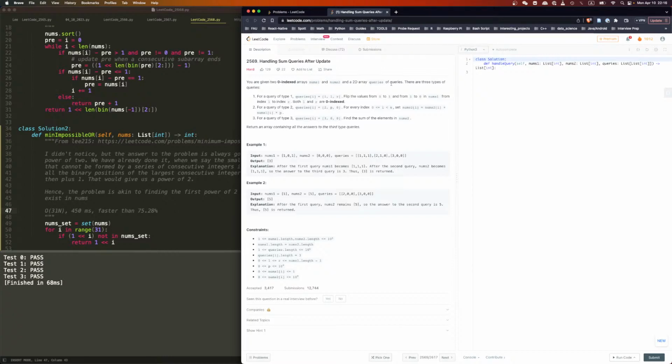So we do query 1. After the first query, nums1 becomes 1, 1, 1. Wait. Query 1, flip the values. So toggle it from L to R. So now L and R both are 1, so we toggle 1, so that's a 1, 1, 1.